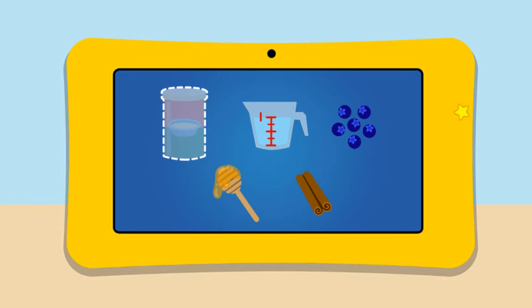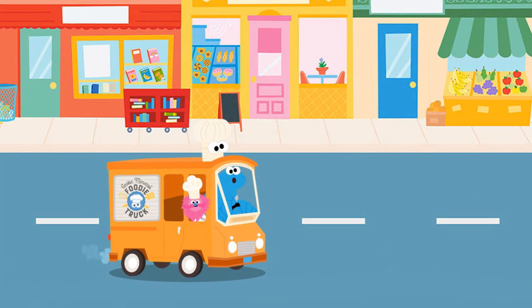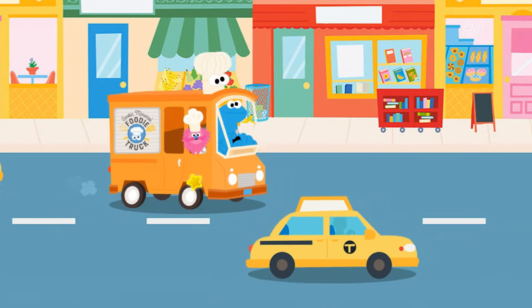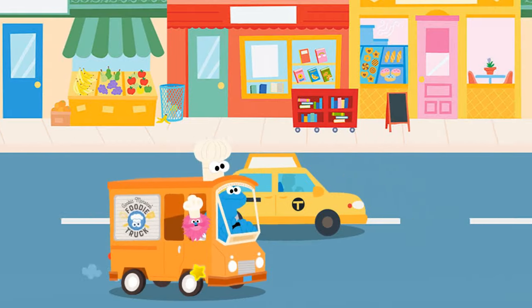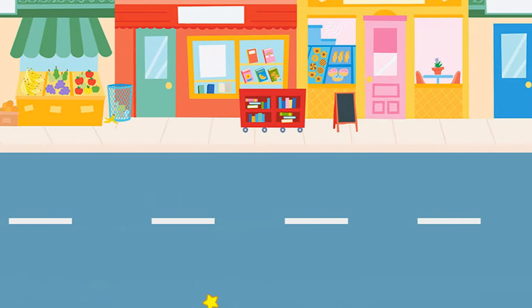Mmm, yummy order. For this recipe, we'll need herbs, water, blueberries, honey, and cinnamon. Oh no, looks like we're missing oatmeal. Come on, we gotta go get some more. To the oatmeal factory. We're on our way to the oatmeal factory. Made it to the oatmeal factory.